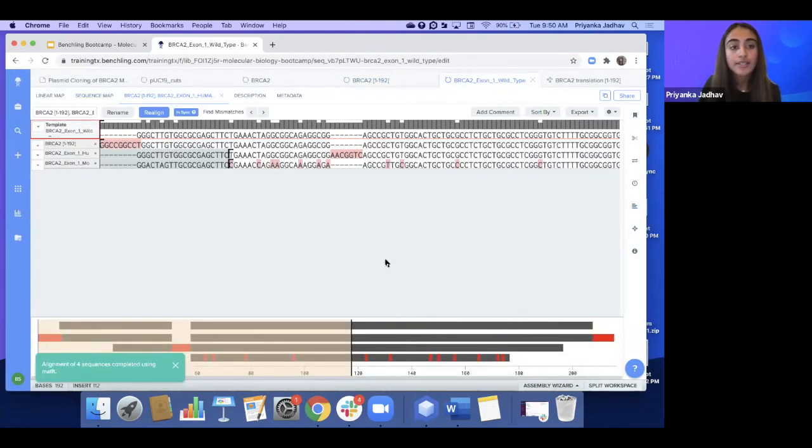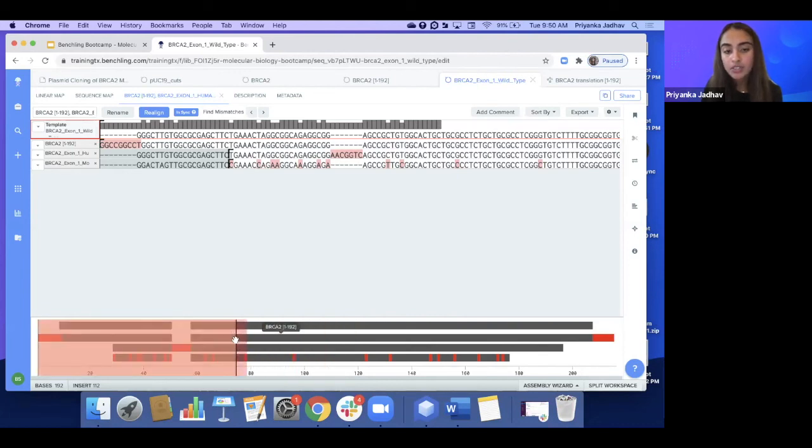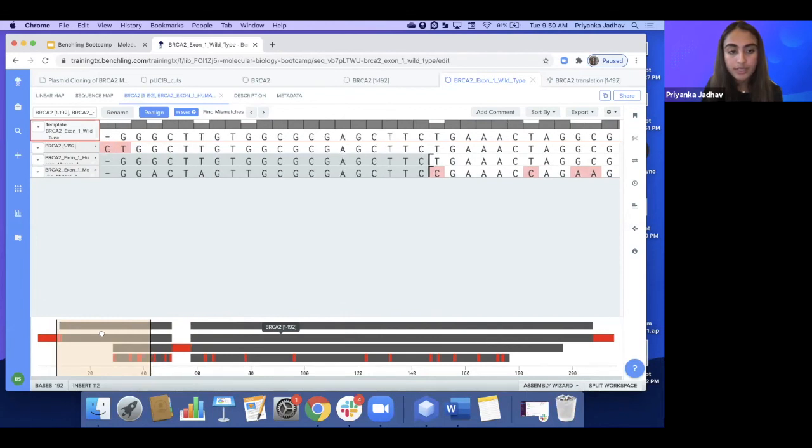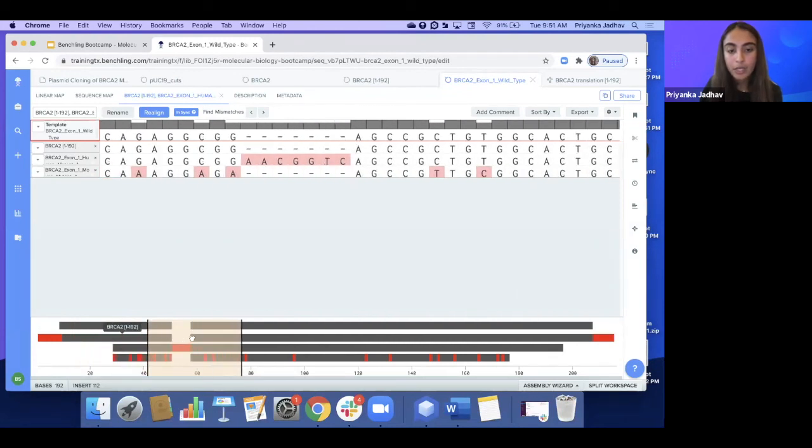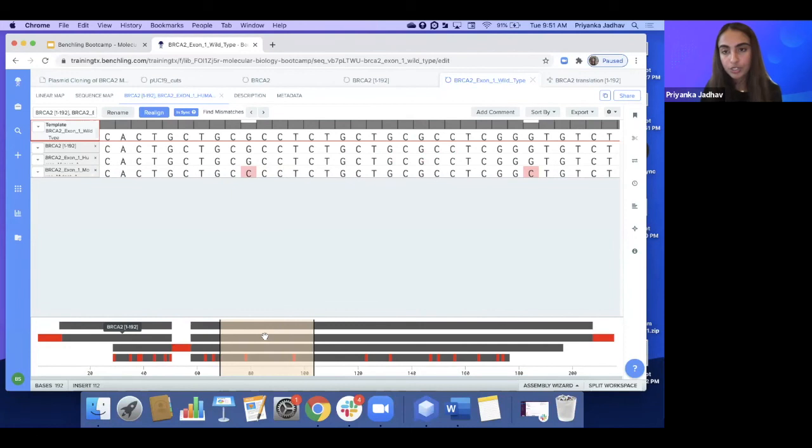And now Benchling has aligned the 3 secondary sequences to my primary wild type sequence. At the bottom, we have this mini map view of our entire alignment. This is where you can adjust how much depth you are viewing your alignment in, as well as where in your alignment you are. If I wanted to view this in more depth, I can minimize this viewing window, and we see that it's much more zoomed in. If I drag and hold that viewing screen and scrub through the entire alignment, I can move back and forth to whatever region of interest I'm interested in viewing.